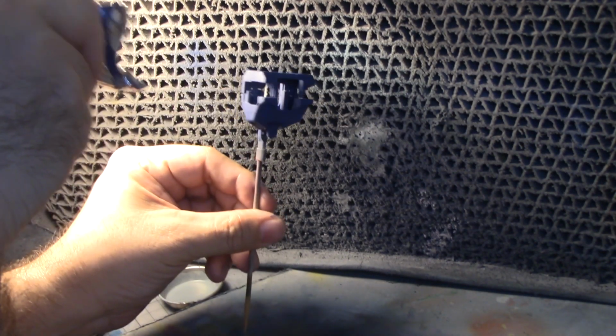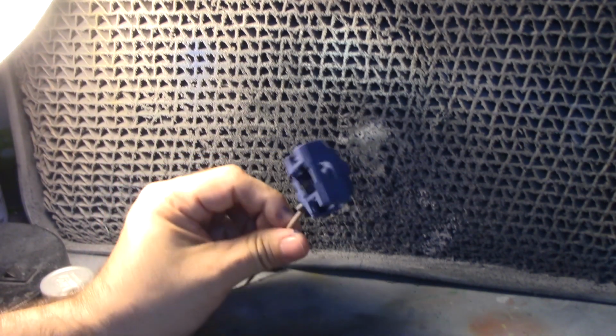I'm going to give this a light pass first. I'm going to let it dry and then redo it again. Let's do the shield.